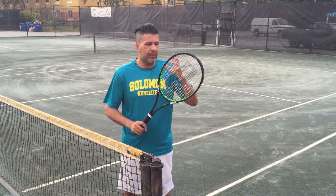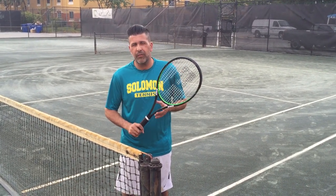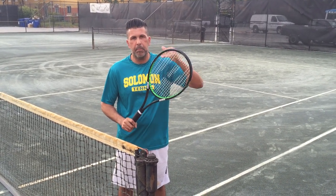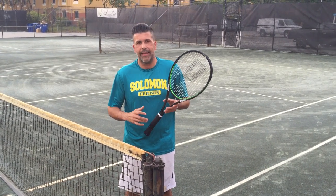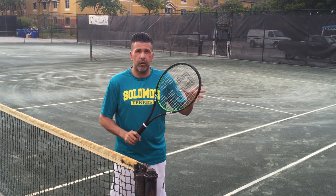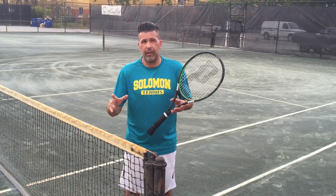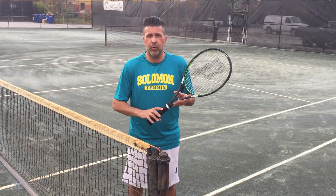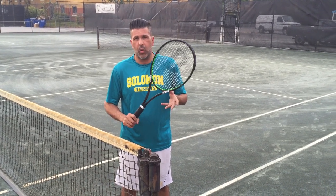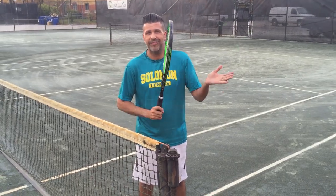Whereas other companies, like the new Prestige models, the Pure Strike models from Babolat, the Wilson Pro Staff 95s, they just all came out really flat. Prince just did an amazing job with this frame. Again, I can't say enough about it. You really gotta go out and demo this racket if you like the old feel, but with a modern twist, you know, with stability and something that feels a little bit stiffer, not as flexible as the older frames, but you feel like when you hit the ball, it really crunches it. This frame has it. So go out, try it out. I'm gonna go out and hit a couple balls with it, and let's see how it rocks.